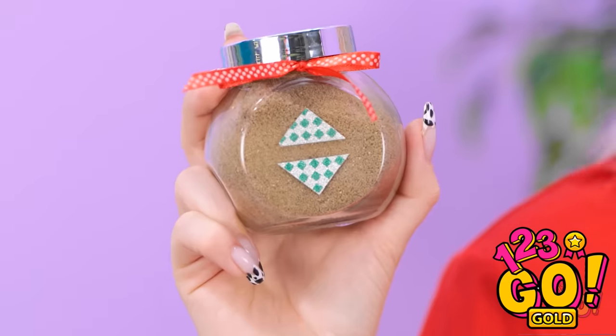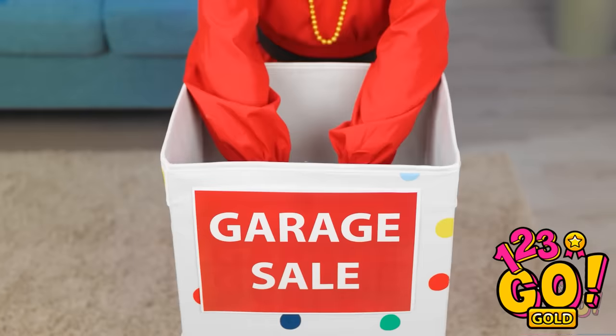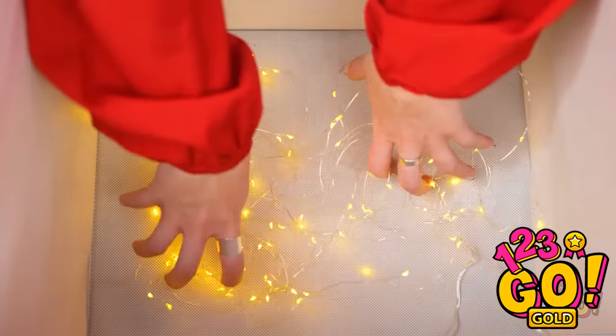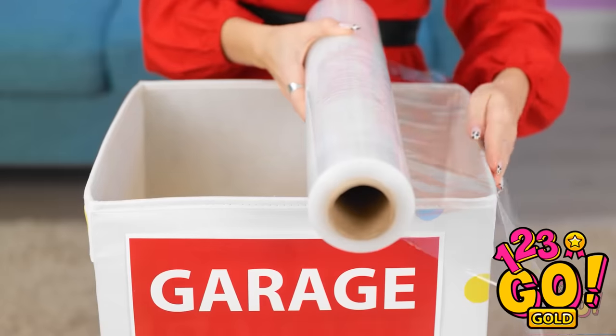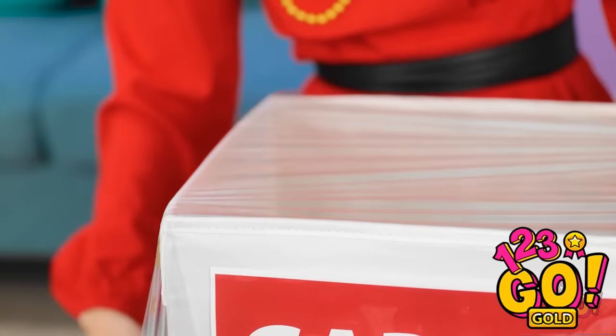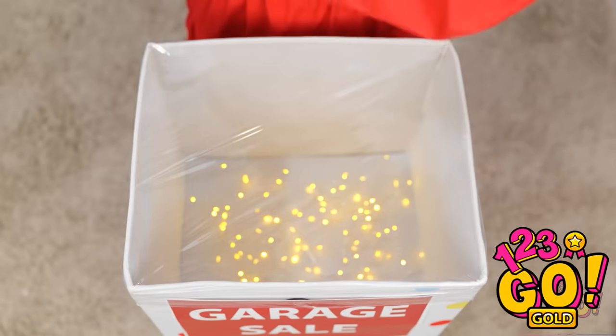Wait a minute. The solution's right in front of us. I'll just put these lights in the box. Pretty, huh? Now put plastic wrap over the top. Then wrap it tightly around the edges. See how I did that?